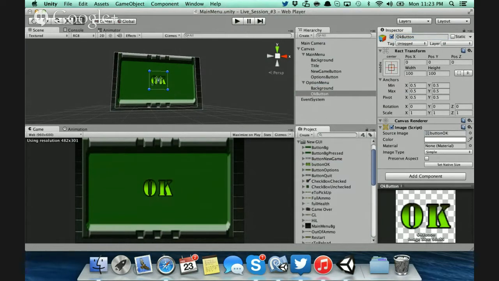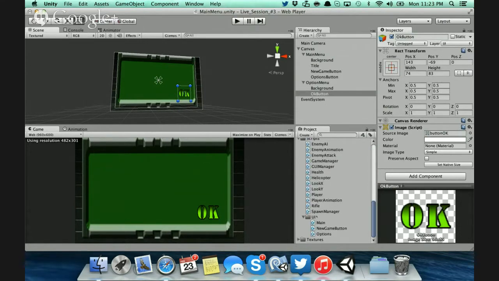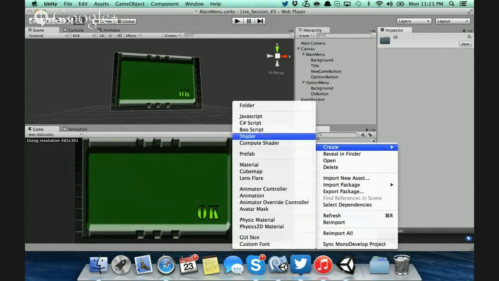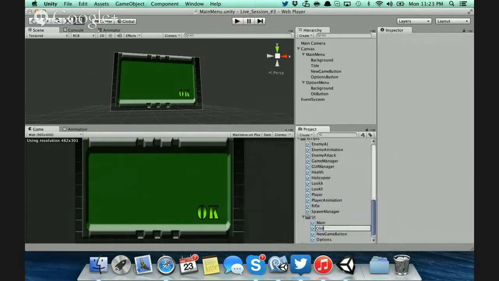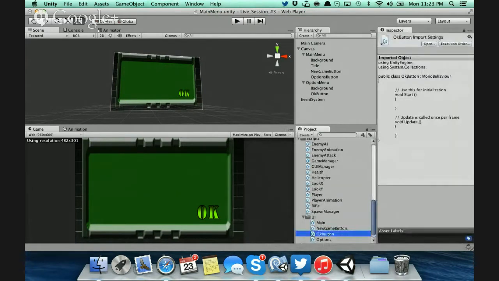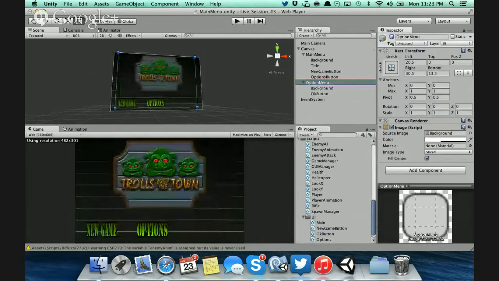Alrighty. So when you hit this OK button, it's going to shut the options menu. In order for this to work, I need another script. I can name it OK button. I'm going to give it here. Disable it. And it's really simple.